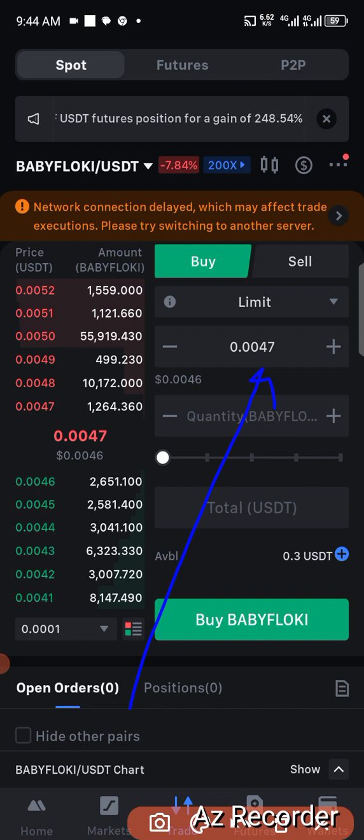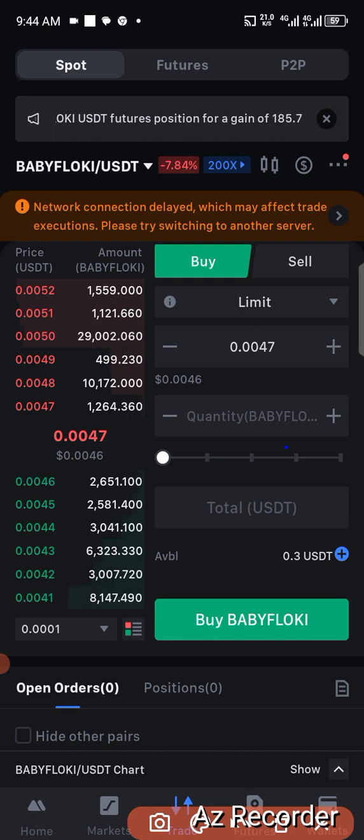or you reduce it down to 0.0046. Now, what are we trying to do? It means that you are setting a limit price at which the market will actually execute your trade. So if you set 0.0048, it means that once the market gets to that price, the market should trigger you in. Are you getting it? Above the current market price. But if you reduce it, it means that you are telling the market that once the market drops a little bit, the market will actually trigger you in at that price.